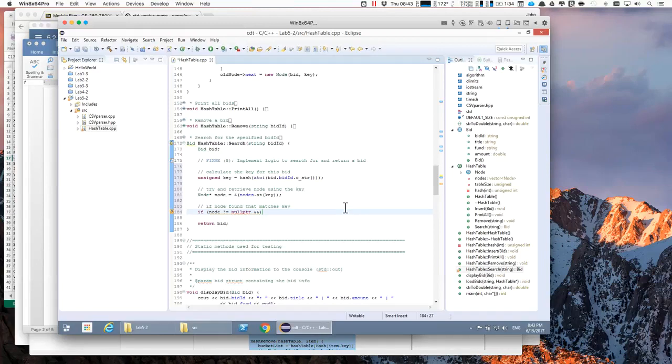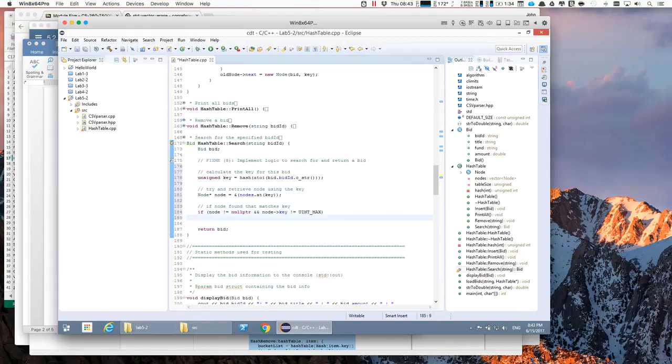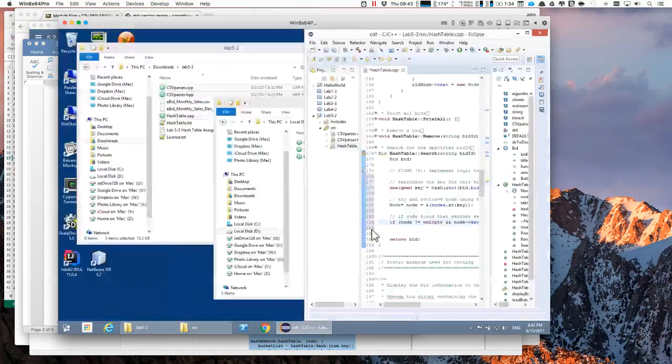And we use the double ampersand to indicate a Boolean AND operation. We say node key is not uint max, and, so I didn't mean to do that.